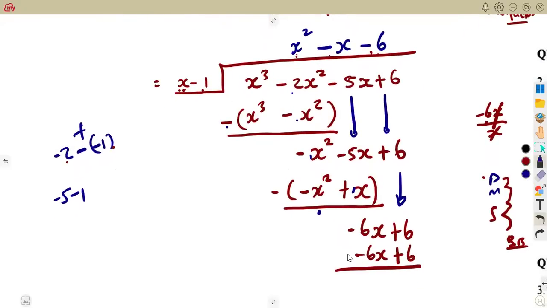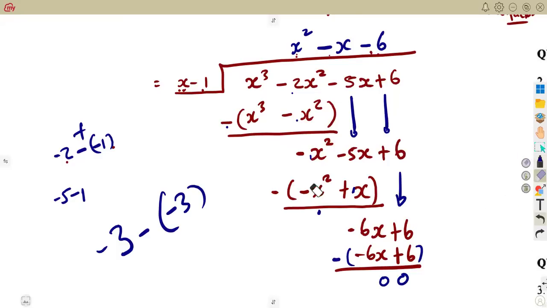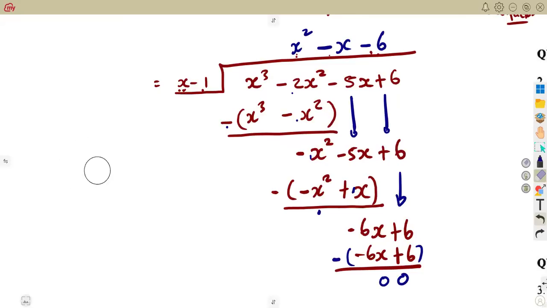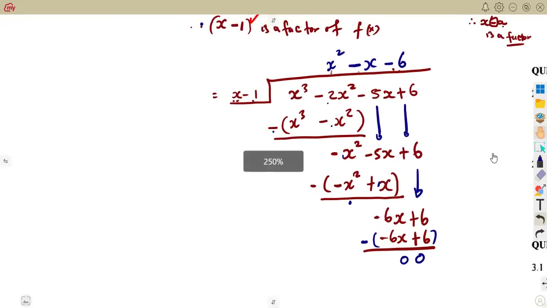So as we can see, guys, we are simply removing the same thing here. 2 minus 2 is a 0. 3 minus 3 is a 0. So if we have minus 3 and we subtract minus 3 from it, guys, you get a 0. You are removing the same thing. So that is, if you are removing minus 6 from this minus 6, it's going to be 0. That is the case. So let's do our revisions in as much as we can. So if you are using the long division like this, guys, like I said, there are so many different ways of applying your factorization.